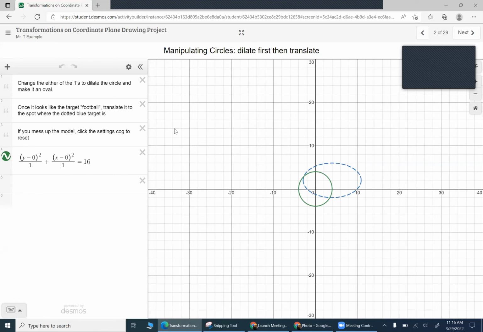We've got another circle. This is the same pattern, except this is showing one way you can dilate the circle. The number underneath the y, if we do it this way, actually controls the y stretching out. So this is stretched in the x direction. I'm going to try to change this to a 2 and see what it does. Yeah, that stretched it out in the x direction. Oh, now it looks almost exactly right. Notice if I do a 2 over here, it'll stretch it out some in the y direction. You can put them up top. This is just a different way to organize it. You don't have to write them this way. You could actually multiply times the y and multiply times the x, but it kind of does backwards of what you'd expect. Okay, I need to move this over.